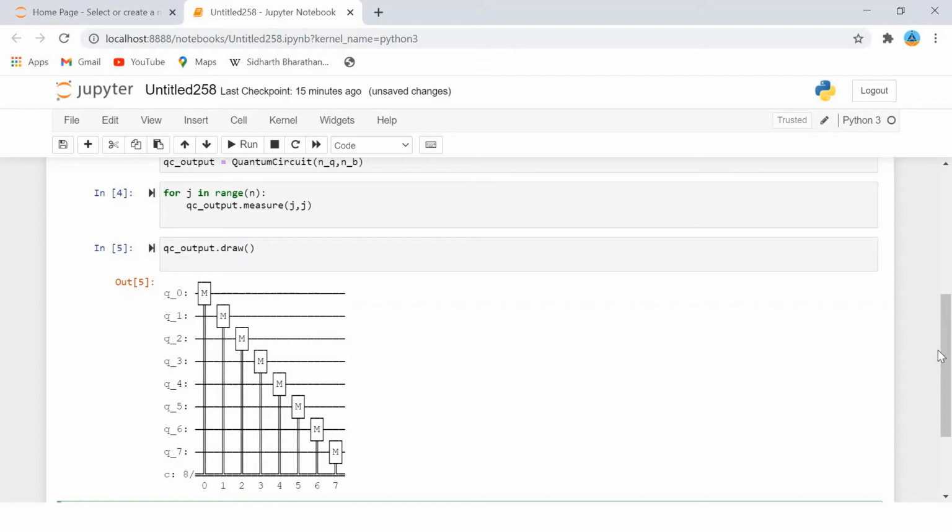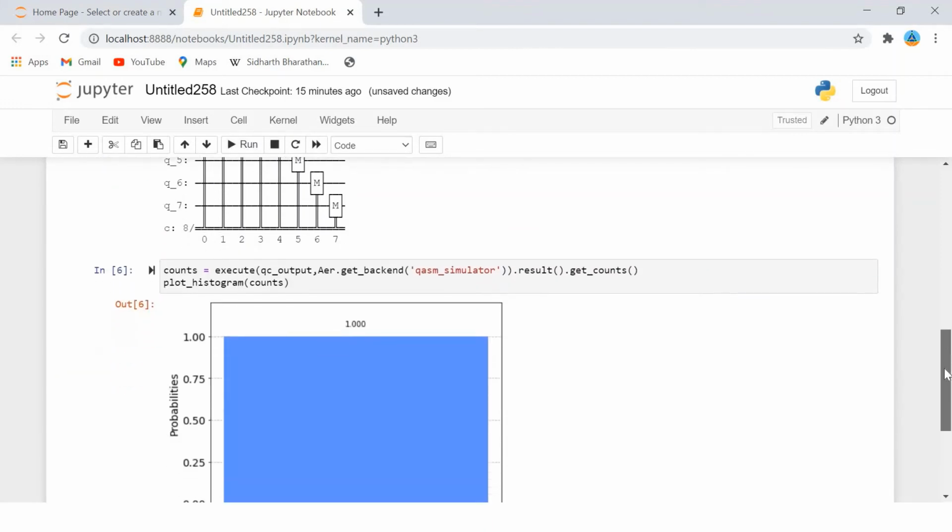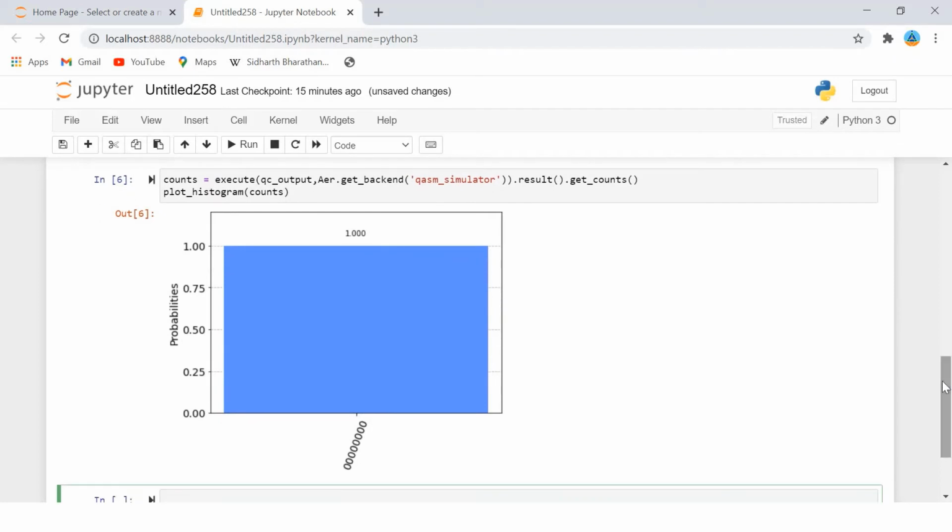Now I will plot these things in a histogram. Let me run this. You can see the histogram here. We don't do anything to our qubits, so this is exactly the result we shall get when we measure them. We can see this by running the circuit many times and plotting the results in a histogram.